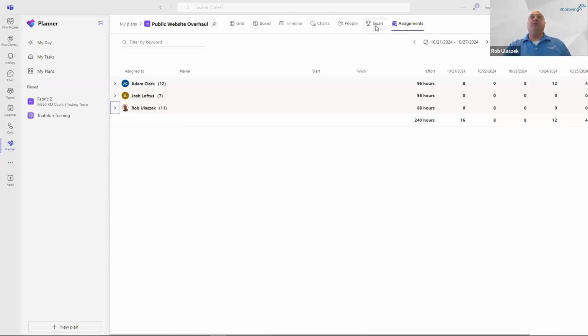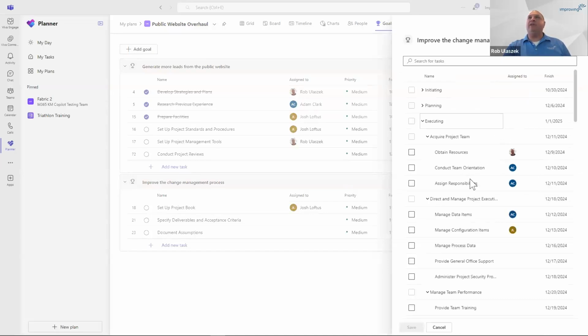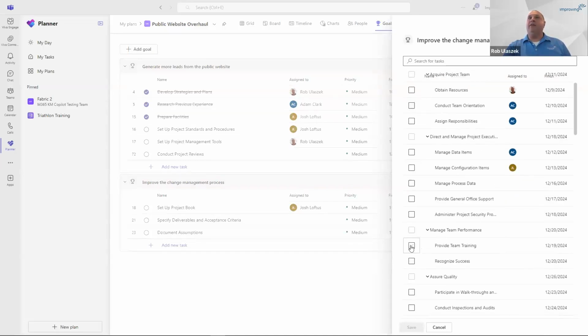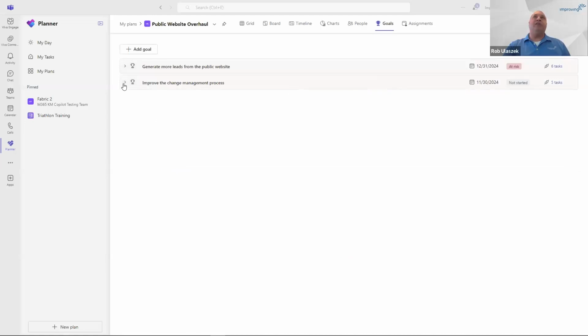Last one to take a look at is goals. And again, this is sort of what we saw before. I can go change this to be whatever we need. This is maybe at risk. And I can add a task very easily and go, all right, let's add training and recognize success to our goal. So very simple to do. You can change the deadline. There's a way to do it right now. It's sort of holding you to that. And it's just a great way to, at a glance, say, here's where we're at. And then you can see the additional detail.